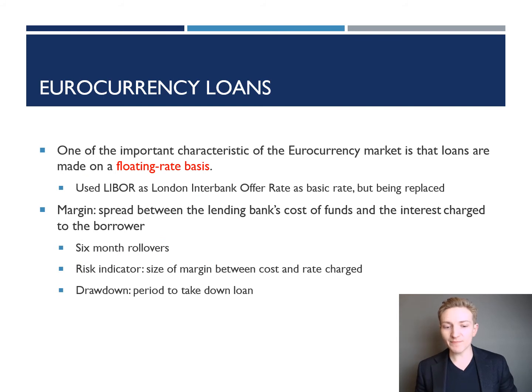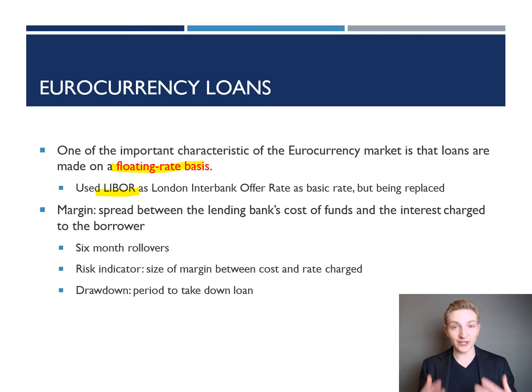Now, one of the important aspects of these is they're often based on floating rate debt. Now, they're often made using floating rate LIBOR rates, LIBOR being the London Interbank Offering Rate. Now, that over time is being superseded, but historically they had been denominated in LIBOR, which is effectively a standardized floating rate. Now, LIBOR represents the interest rate, and firms are going to have to pay a premium over LIBOR depending upon their risk level. So a riskier firm will need to pay a higher premium over LIBOR.